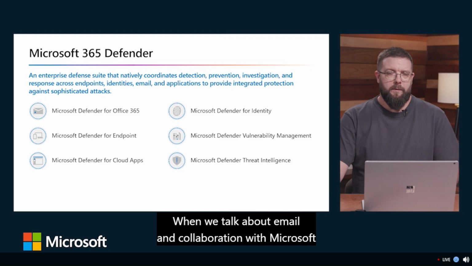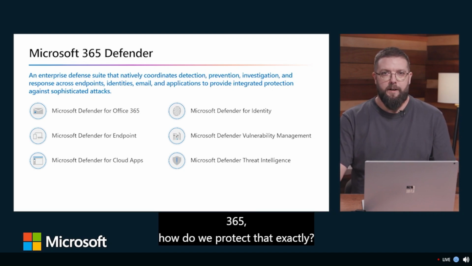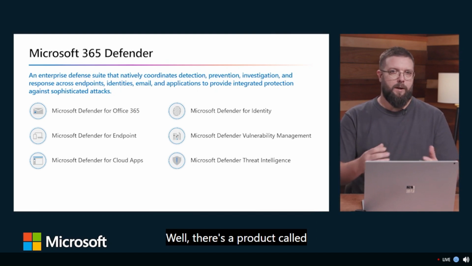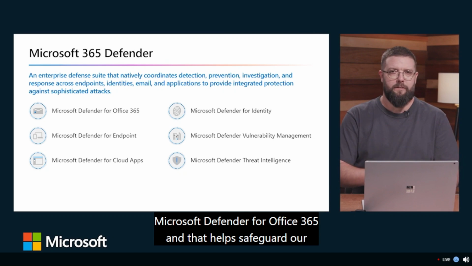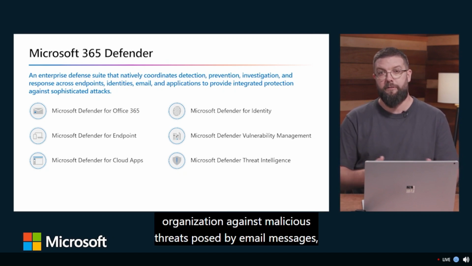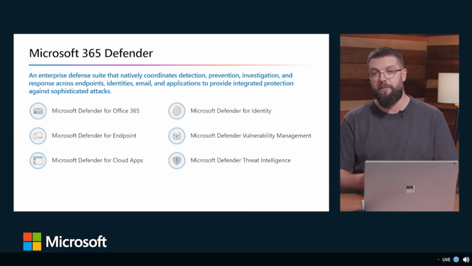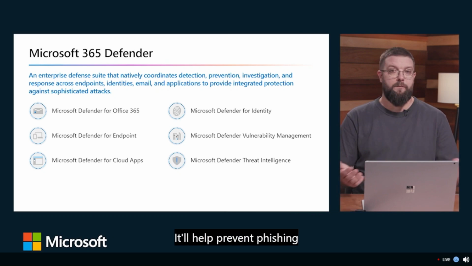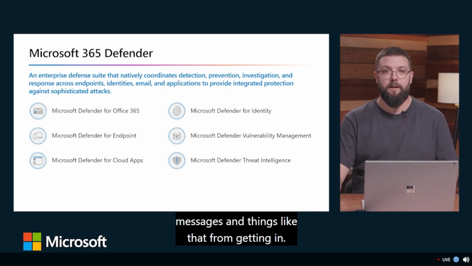So when we talk about email and collaboration with Microsoft 365, how do we protect that exactly? Well, there's a product called Microsoft Defender for Office 365, and that helps safeguard our organization against malicious threats posed by email messages, links and URLs, and collaboration tools. So it'll help prevent phishing messages and things like that from getting in.